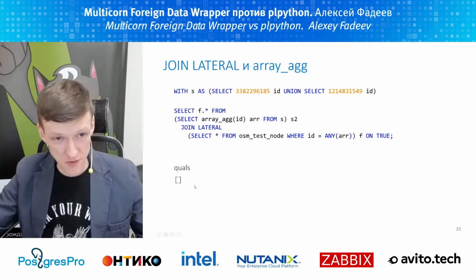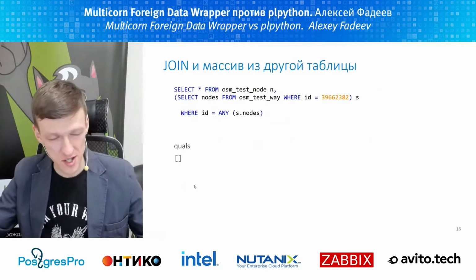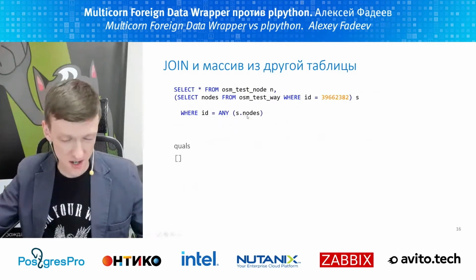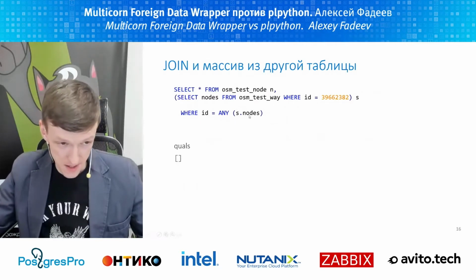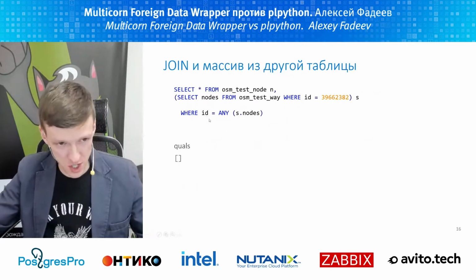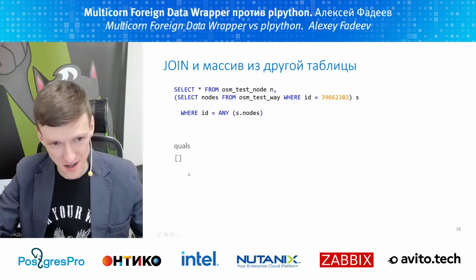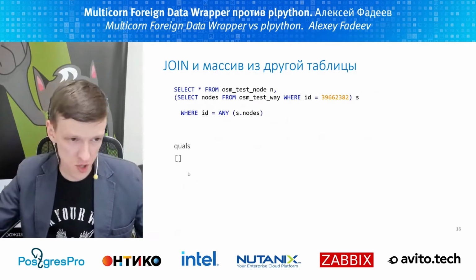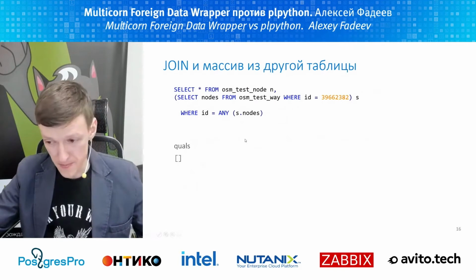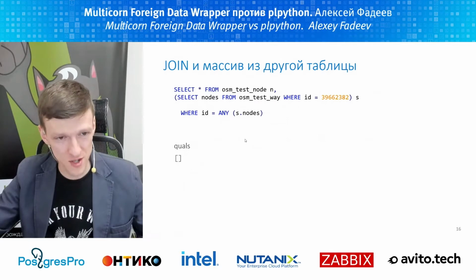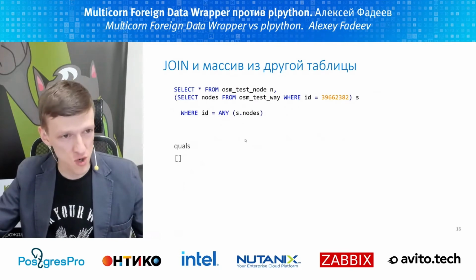Or maybe we can write the join later, but it doesn't work. Nothing comes to Multicorn. Then I took a table with an array and I didn't aggregate anything. I took the available array and tried to use the ANY operator, where ID condition. Again, nothing comes to Multicorn. Why does it work for the array which is given in the text of the query and it doesn't work in this case? If we have a look at the query plans, they might help us, but let the Multicorn developers deal with it if they want to improve their tool. We have what we have so far.